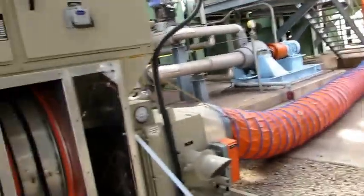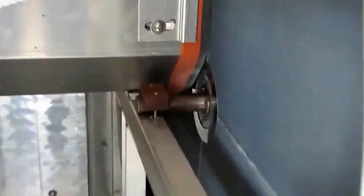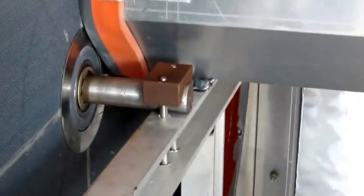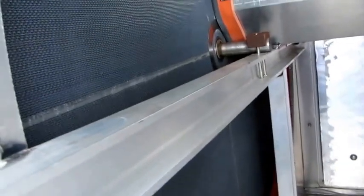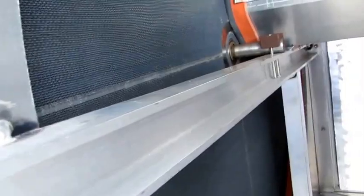Okay, we got the desiccant drum wheel back in. We got the bearings back on, and that's probably the hardest part of this whole job. You know, there's a verse in the Bible that says man is going to live by the sweat of his brow, and I think this is one of those jobs where that statement is applicable.